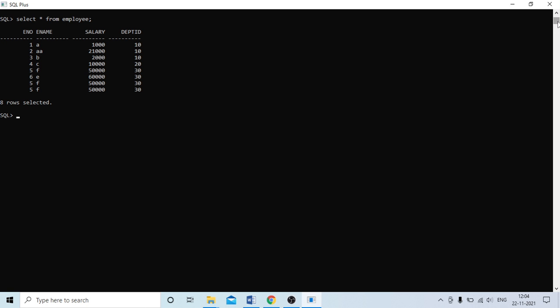If anybody asks how you can find the max salary, you can use max of the salary column from employee. Okay, guys. But this will give the first; how can you find the second highest salary?